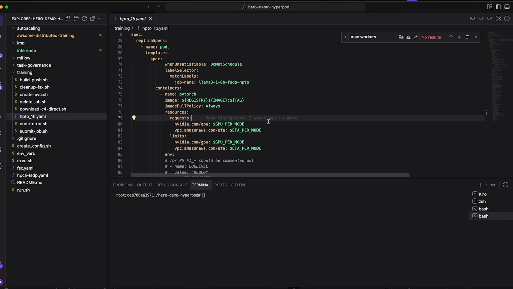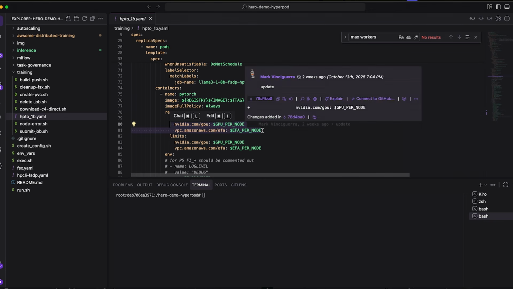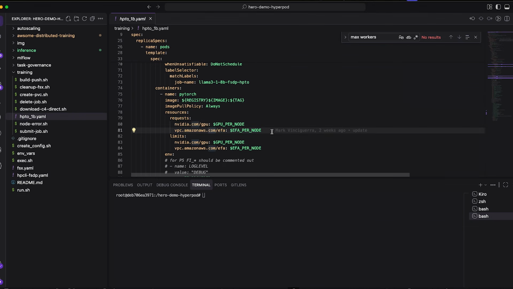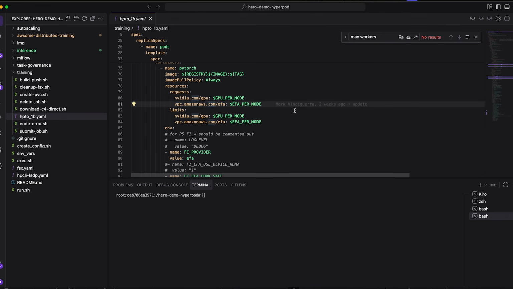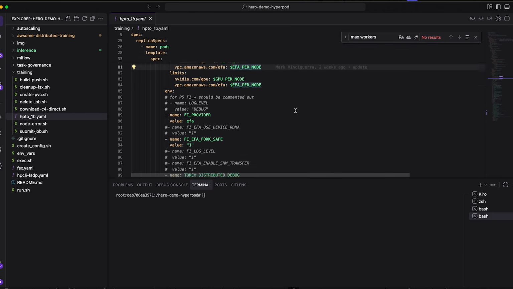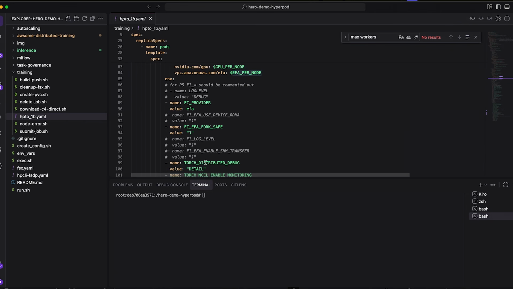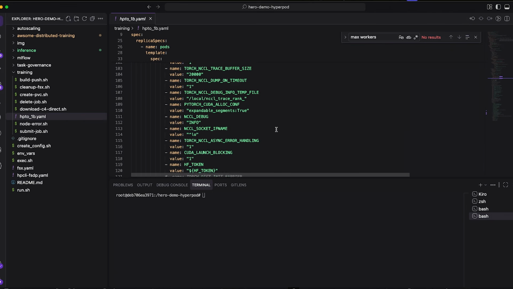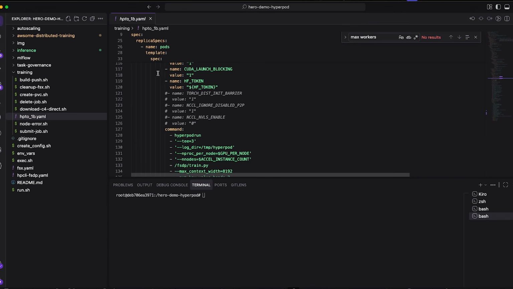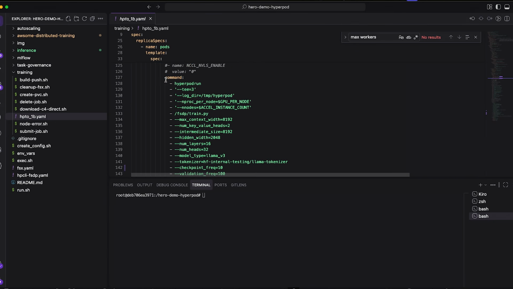Here we're requesting 1 GPU per worker pod and 1 EFA per worker pod, as the G5.8xlarge has 1 EFA available to give to the pods. Here we have our environment variables, some specific to NCCL, some specific to EFA, our Hugging Face token. And on the command is where we see 2 sections of it.